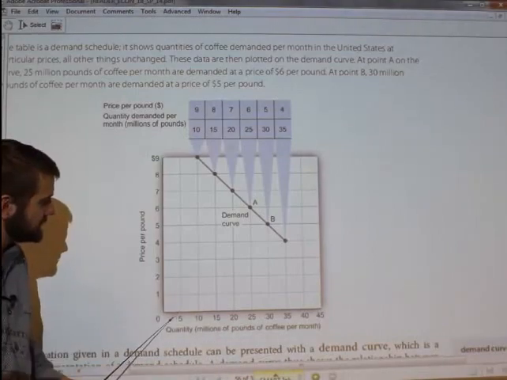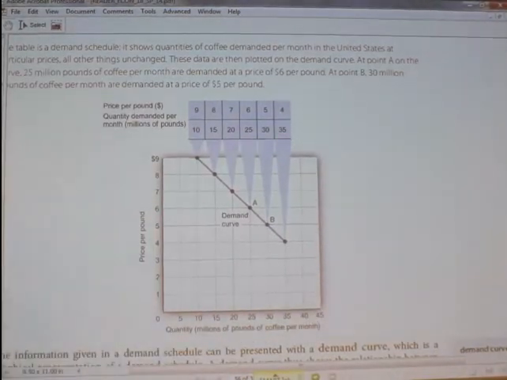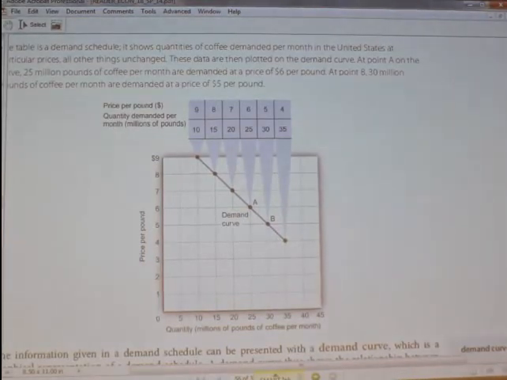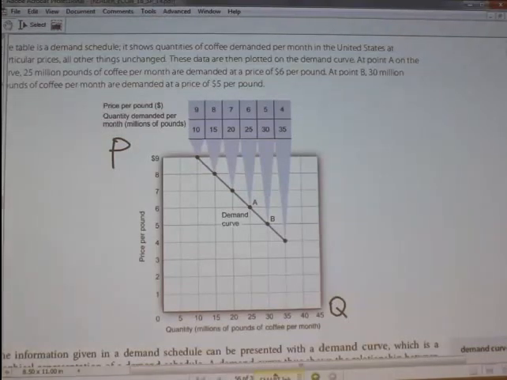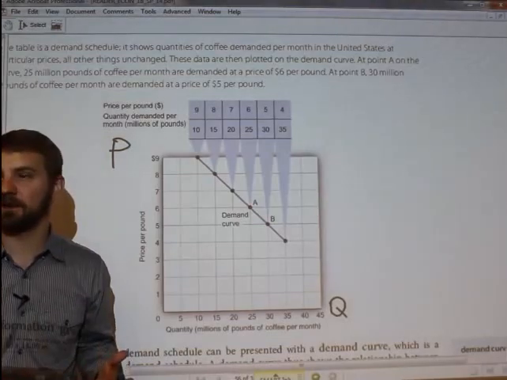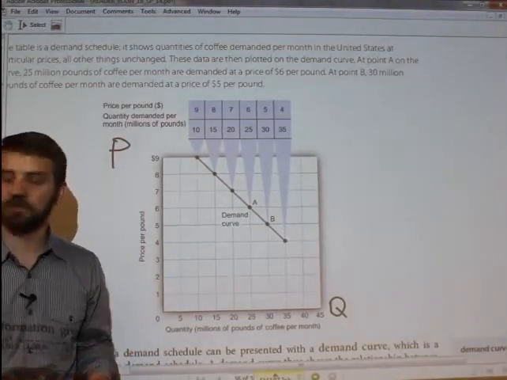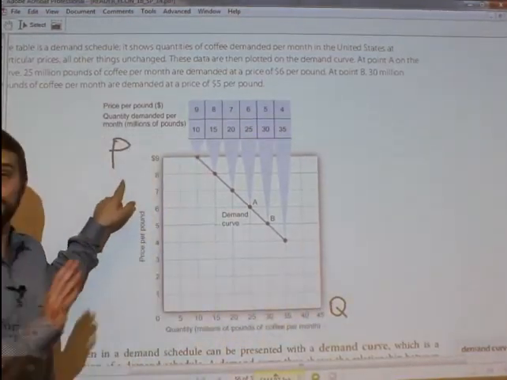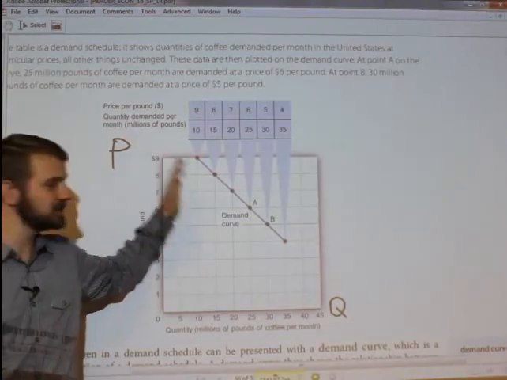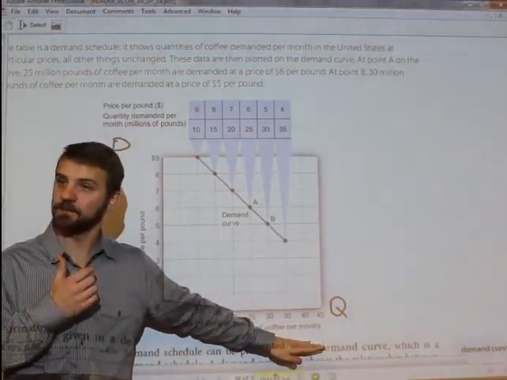So on the x-axis, you have quantity. And this is important because we always put quantity on the x-axis. So just to emphasize that, I will draw it here. Then on the y-axis, we have price. And to emphasize that, I'll draw a P here. So when you draw a demand and supply curve, automatically the first things you should do are draw the axes and then label them Q and P. And please do not mix them up. Price is on the y-axis, quantity is on the x-axis.